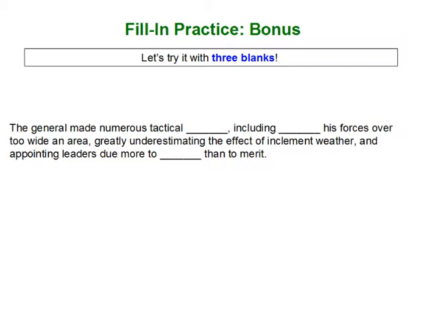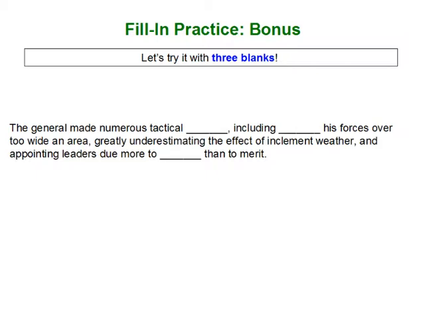Now, no formal time limit here since we don't have choices, but something less than a minute to check this sentence out and come up with a good fill-in. And one thing that you'll notice as part of the strategy when we're working with multiple blanks is choosing the easiest blank to work with first. In this example, blank 1, numerous tactical what? There really are no clues yet for me to fill in that word.